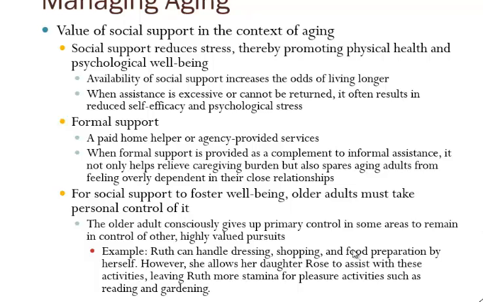This is an example over here of a case where an adult may not have the energy to do everything, so the adult lets somebody else handle some things in order to focus on other things. So in this case, Ruth, for example, can handle dressing, shopping, and food preparation, but she allows her daughter to assist with these activities to give her the energy to handle things that she does enjoy, like reading and gardening.